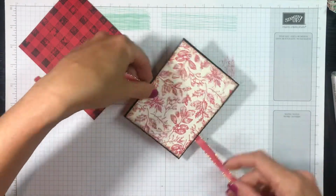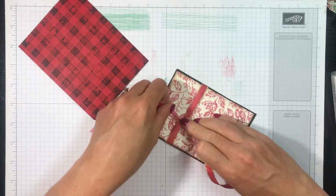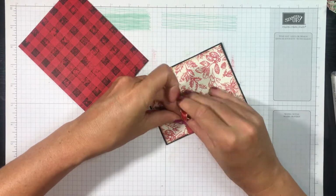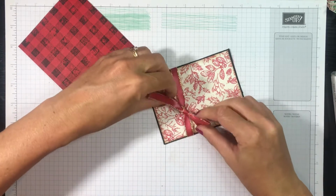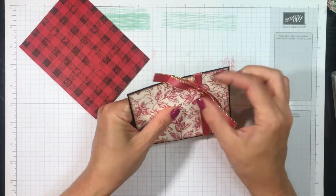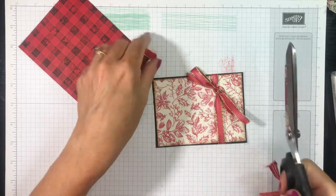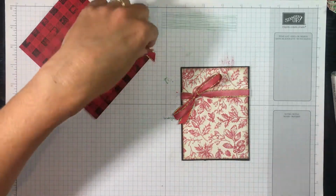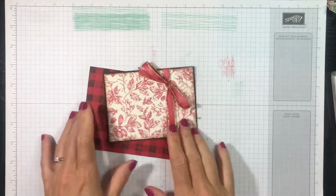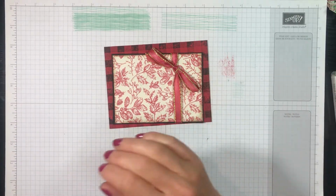Now I'm going to tie this around this panel here, and I'm going to tie it in a bow. I always get so nervous tying bows on camera because I like to fuss with them, and I know it's super boring watching somebody do that, but oh, I'm really happy. I got it the first try. Yay. Now I'm going to trim it down. There we go. Oh my gosh, this is looking so pretty. I love that gold mixed with the richness of this red and the black. It just makes it look so elegant. This is going to be a really nice Christmas card.